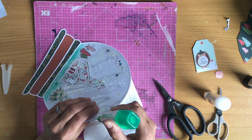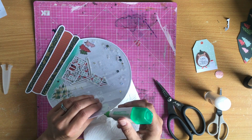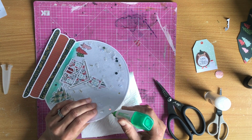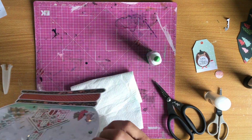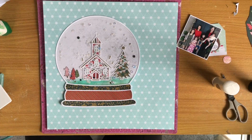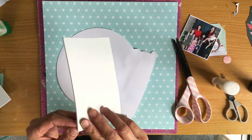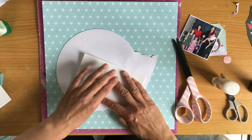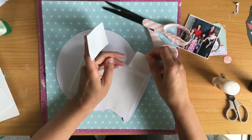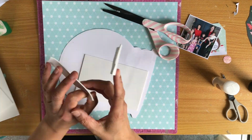So then, because I'd repositioned the snow globe, it hadn't adhered very well, so it's a bit frustrating, this process, but I've left it in to show you, it's real life. I had to squirt some glue into it and left it to dry. And then I want to add my dimension to the entire snow globe with some of this craft foam so I can lift the whole thing up.